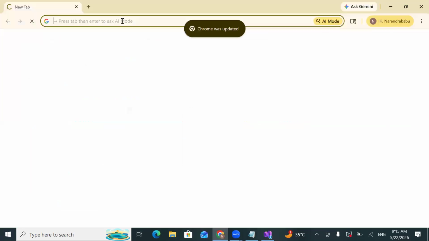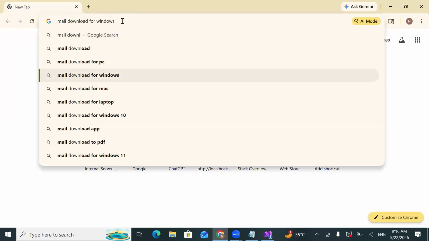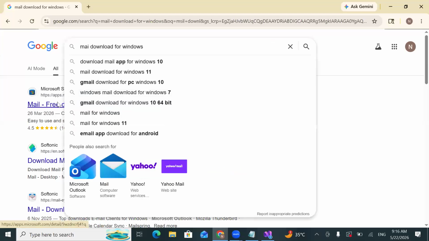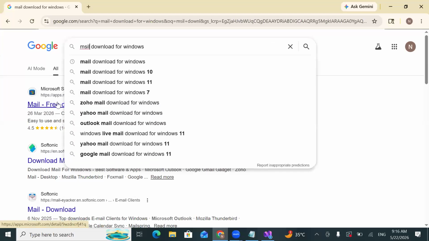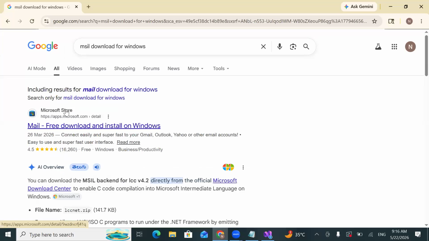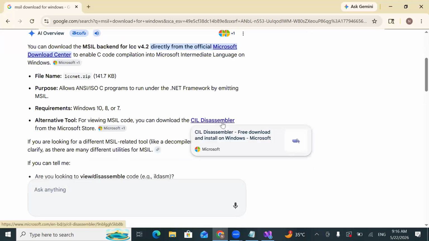Go here, download MSIL. MSIL download for Windows. I will download it, and I will show you.